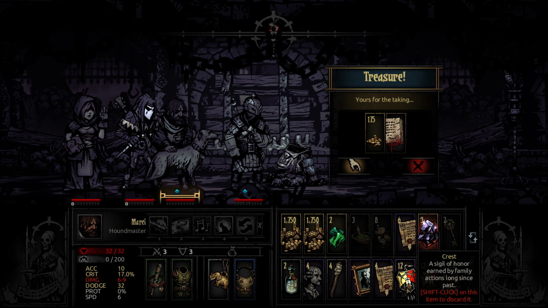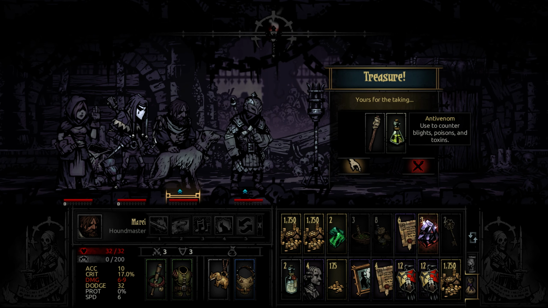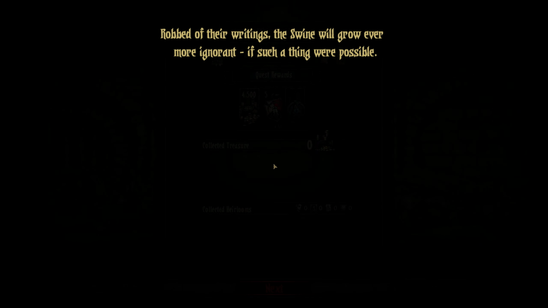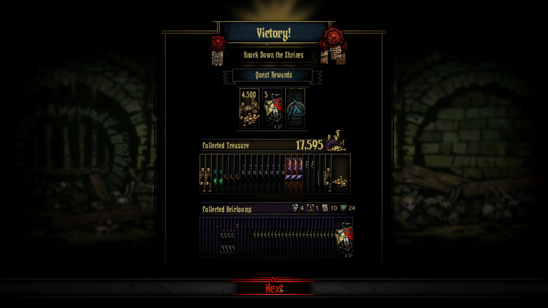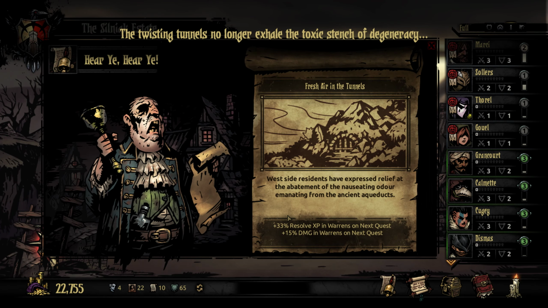I mean, at this point, I might as well throw away the torches. Yeah, it's just a torch stand. Yeah, pretty much wholly uninteresting. So let's leave. Robbed of their writings, the swine will grow ever more ignorant. Nice. It's 22,000 for that. Only one painting or one portrait, though. Would have wanted more. Wheel Explorer, not bad. And no negative quirks on either of them.